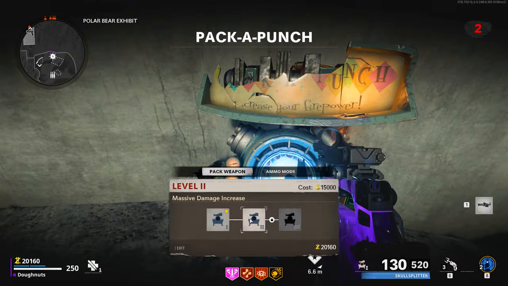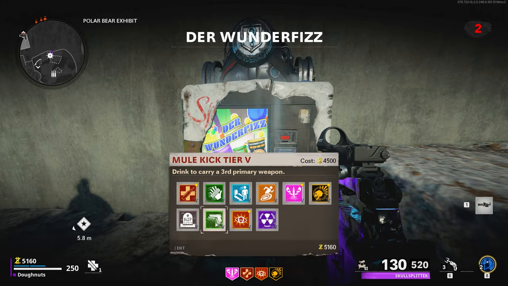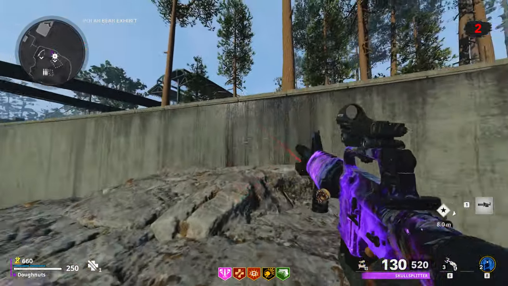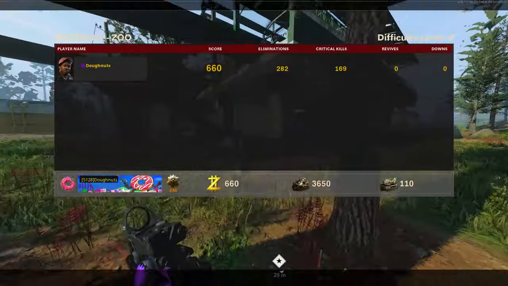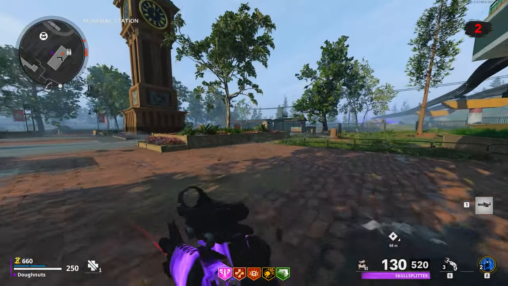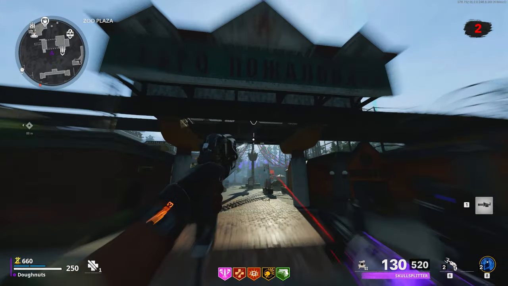Going to yet again pack-a-punch my weapon to level 2, and we're gonna upgrade our weapon to purple rarity, and I'm actually gonna get Mule Kick here. I was debating between Stamina Up and PhD just to move around the map faster, and PhD is actually pretty fun, but I'm going with Mule Kick because we have all of this salvage, and so when we get a crafting station and when we craft our equipment, it's gonna make us craft double the amount of equipment. And it'll make it so that there's a chance that when I use a piece of equipment, like the grappling gun, I don't use a charge.